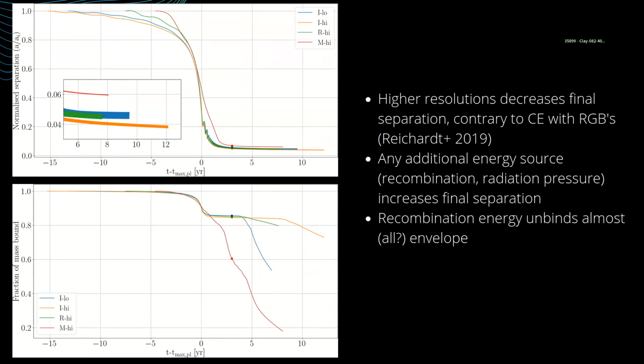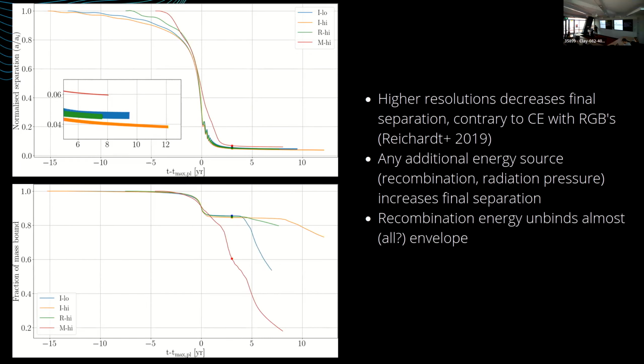Then you have the first part, which is the Roche lobe overflow, which is highly dependent on the resolution and the stability of the stars. The plunge-in, which is completely dynamical, is pretty much the same for everything, except that it's a little bit smoother for the MESA equation of state. And then you have this additional unbinding that happens right at the end. I'm going to talk about that later, but I want you to notice that you have a second, more aggressive unbinding here, right?